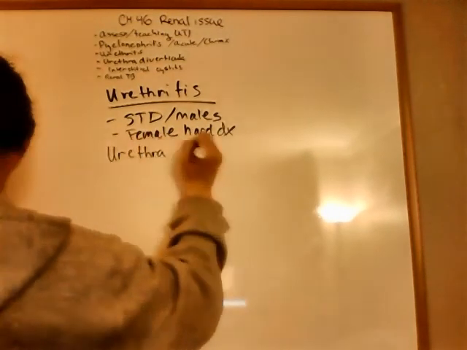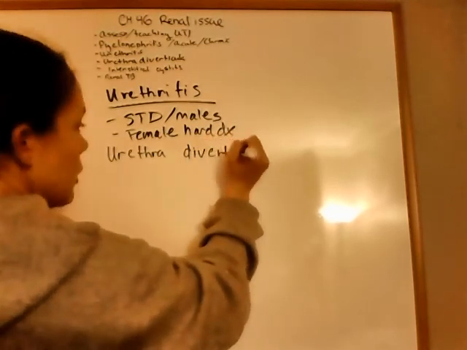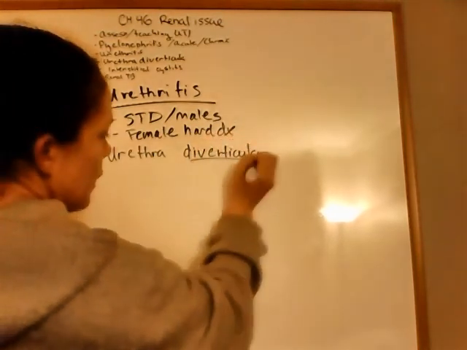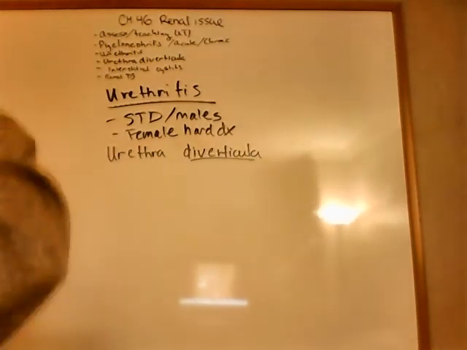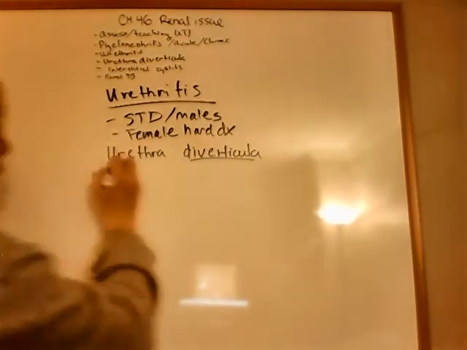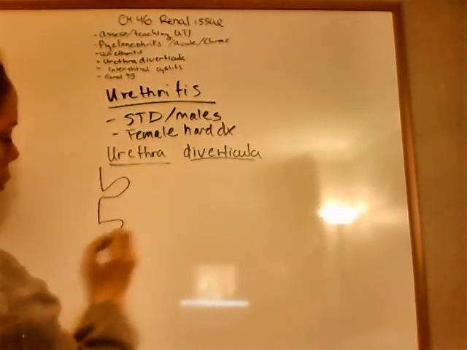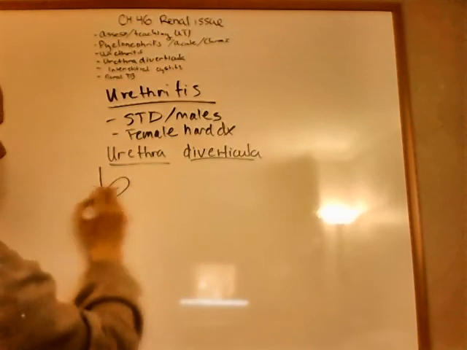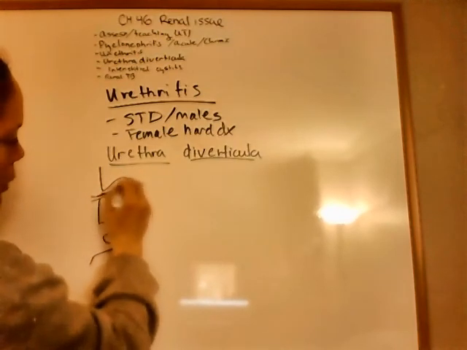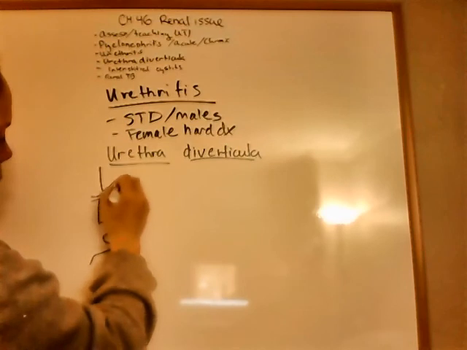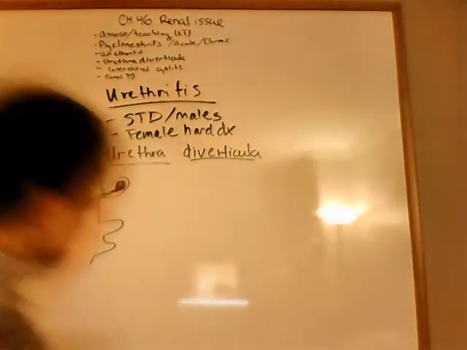Urethral diverticulitis. If you're even remotely familiar with diverticulitis, we almost always think of GI, but here it's the same thing. It's a pouching, so it's just where the body is pouched out. So you've created these little pouches that things can go into, and of course, we know it usually as foods building up in here, or some other type of substance, and that's going to create bacteria and infection.